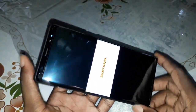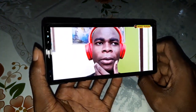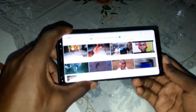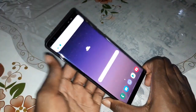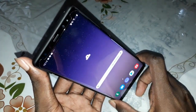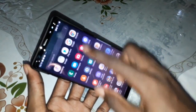Listen. Can you listen? The speaker for the Samsung Galaxy Note 8 is under. As you see, it's under. Wow! Wonderful. Can you listen? This video is beautiful. Volume is here. Can you increase this volume and decrease the volume? I like this. Home screen, wonderful. Increase the volume, ringtone on the lock screen. It's so great. Can you see this? Wonderful.